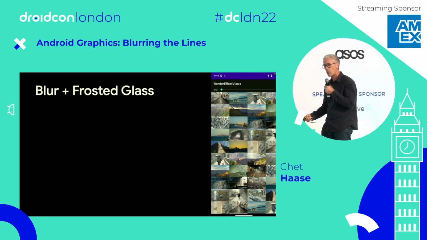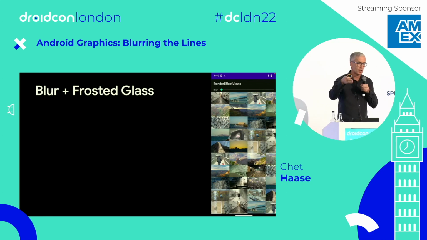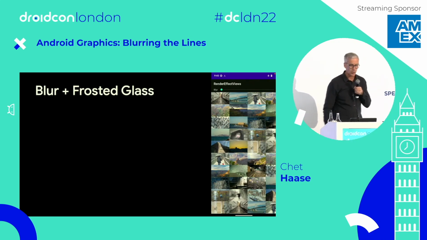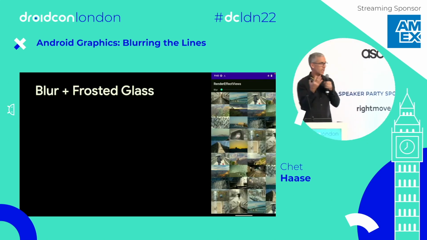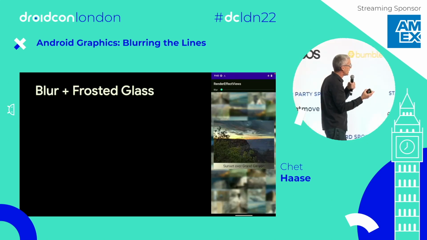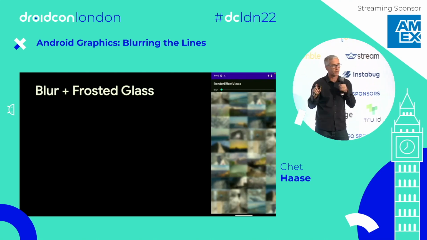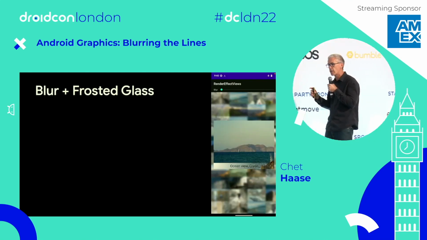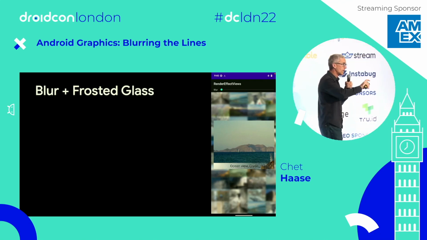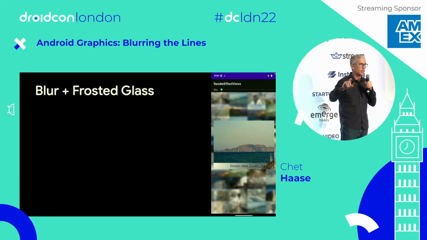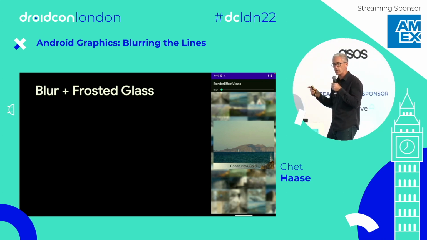And in particular, what I wanted was this concept of you have an image gallery and then someone wants to focus on a particular image. So when they click on it, then we're going to blur the stuff behind it and pop that image up. But then in addition to that, in the image itself, we're going to use another blur effect in addition to a frosted effect. And all of this is going to happen in a shader to help you understand what the text is in the caption. So the caption is overriding the bottom portion of the image. And if we just had a transparent text view there, you probably wouldn't be able to read the text a lot.